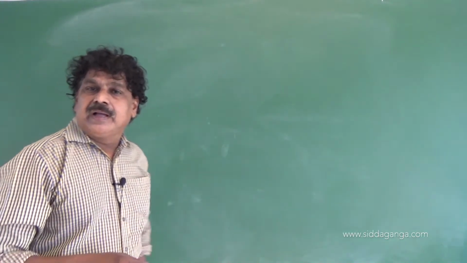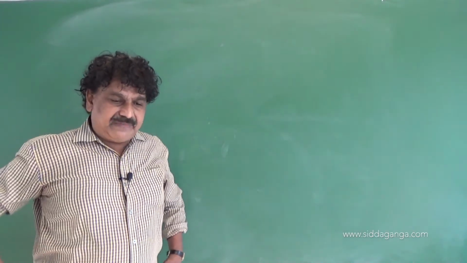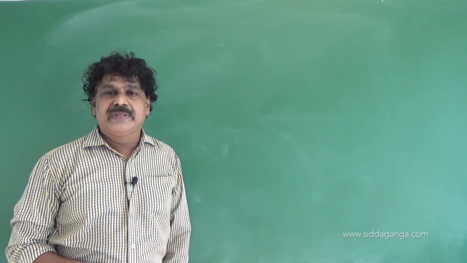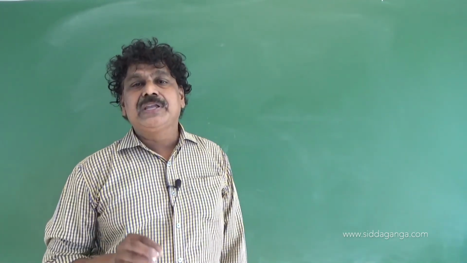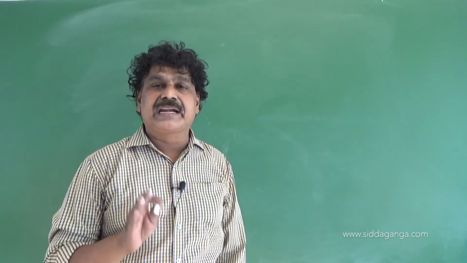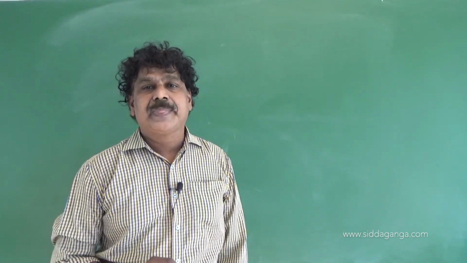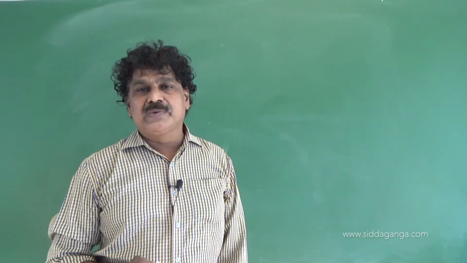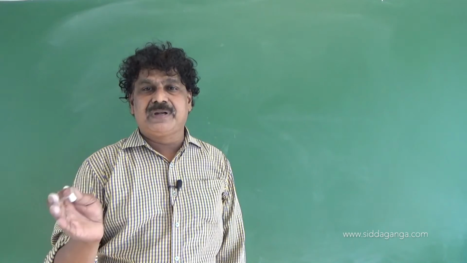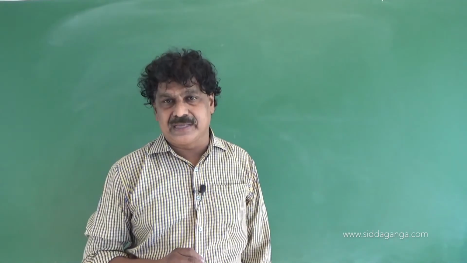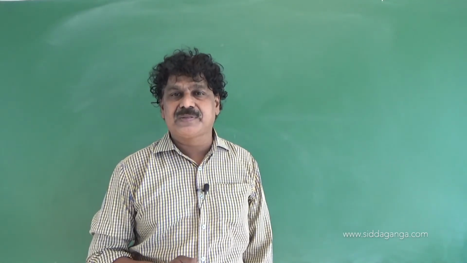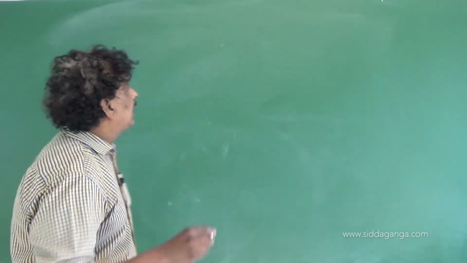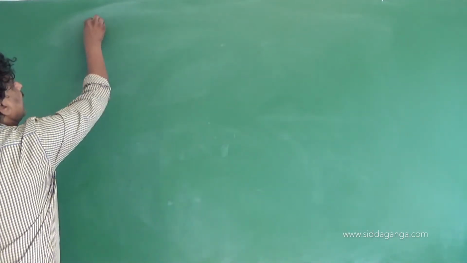Now, so far, we have mentioned in the previous classes, ammeter is a device used for measuring electric current in a circuit, and voltmeter is a device used for measuring potential difference between any 2 points in a circuit, or potential difference between 2 points in a conductor in a circuit. Now we will take that ammeter.